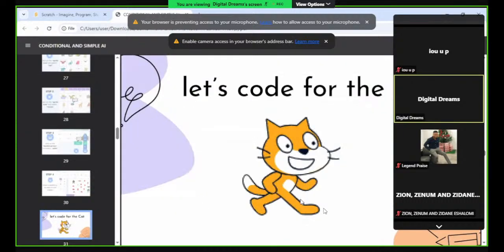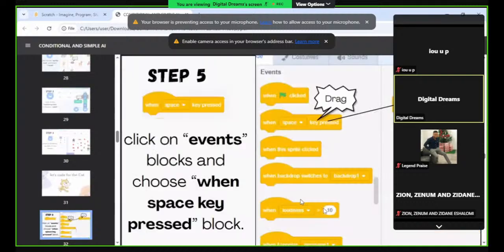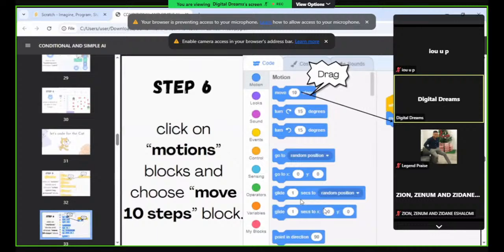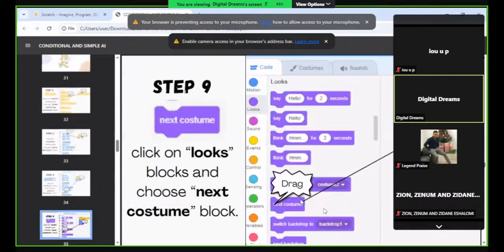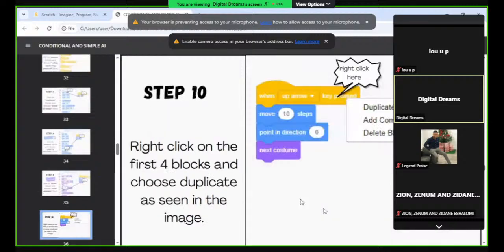Then we'll code for our cat first. Here are the codes we'll be using for the cat. We'll be using when space key is pressed, then move 10 steps, point in direction block, next costume block, then we'll duplicate.